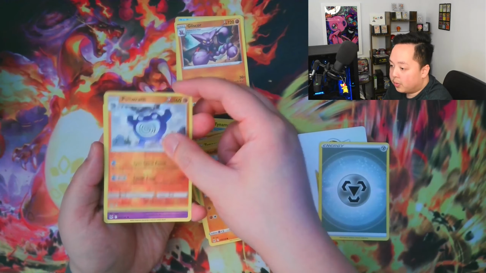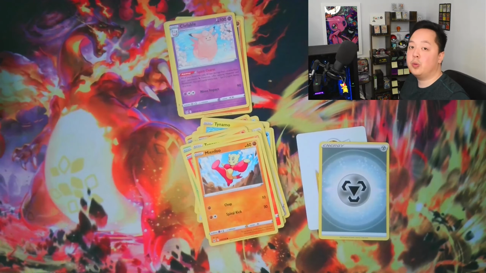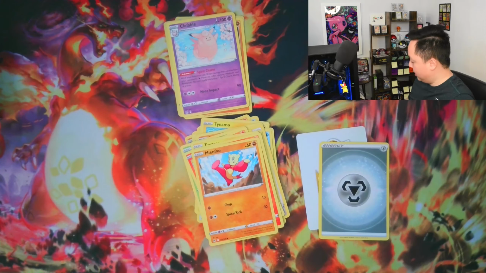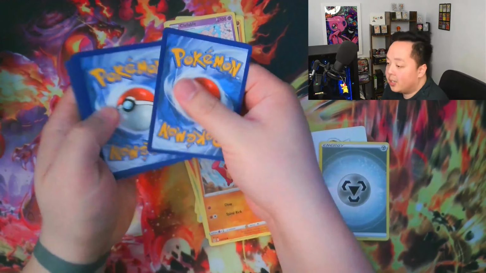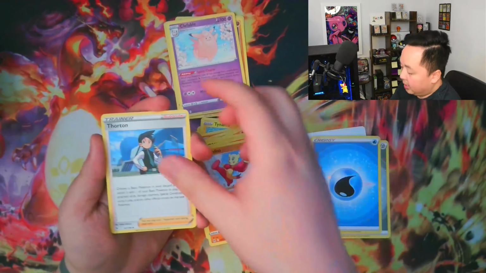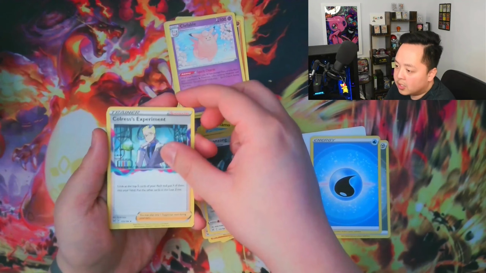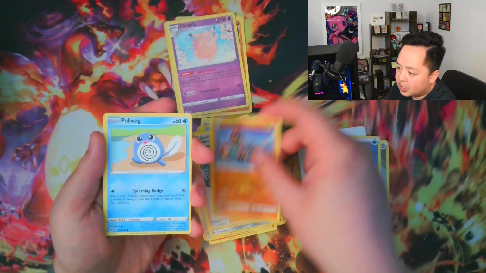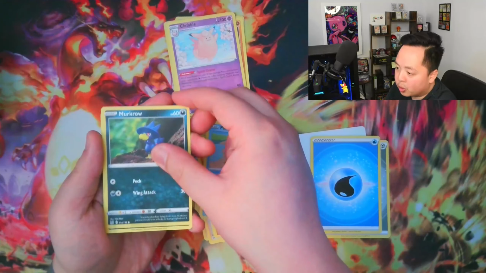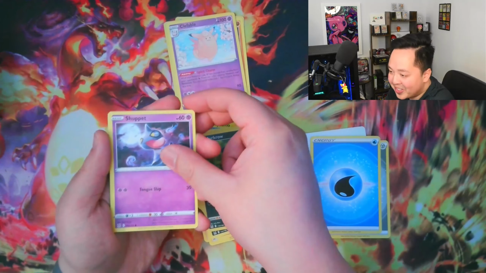So you have the Poliwrath reverse into the Clefable regular rare. I haven't opened too much Lost Origin, so my collection for this set's not as big as I'd like it to be. So I'm still chasing a lot of big hits here. There's the alt art Aerodactyl, the alt art Giratina, of course, would be the number one chase. Here we got Thornton, Bronzong, Colress's Experiment, Phalanx, Poliwag, Murkrow. Murkrow? No way. Back-to-back Murkrows.